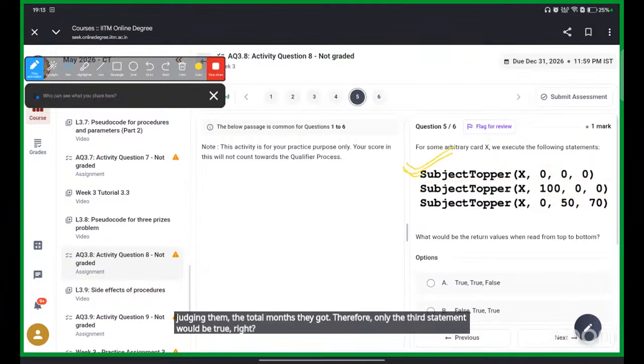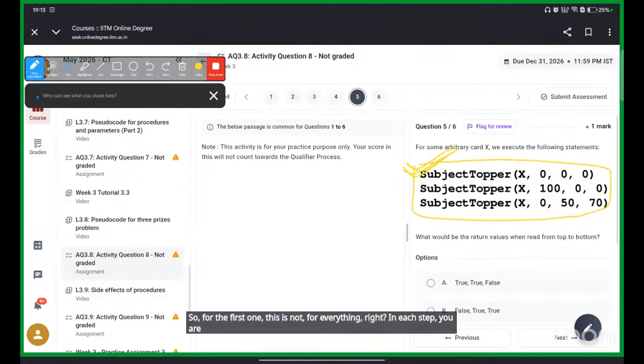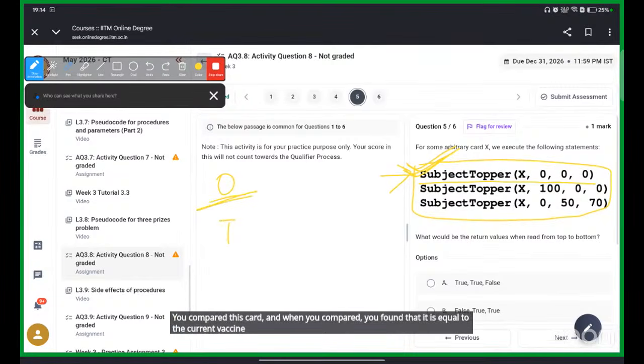In each step, you are picking just one card. So in the first step, you will pick this card. Current maximum is what? 0, because you haven't seen any card. You compared this card, and you found that it is equal to the current maximum, so you will return true.